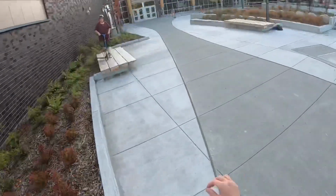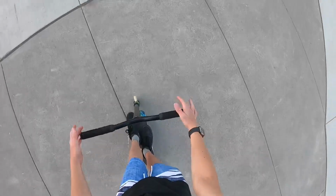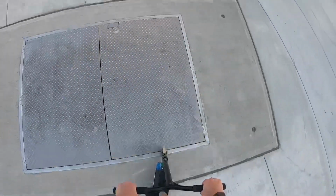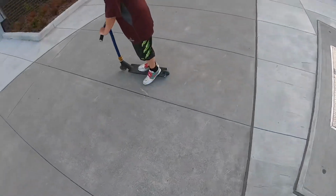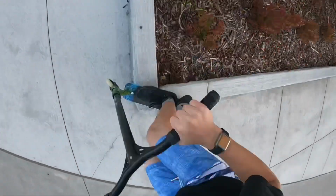I'm gonna move the camera down for you guys. All right, I adjusted the GoPro so you guys should be able to see the scooter a little bit better, so I can get a couple more things in. Dude, you know what we haven't tried yet down here? A bar spin. Whoever can get it first. You just won. I won. It's easy. No. Come in at it this way and then. See that?